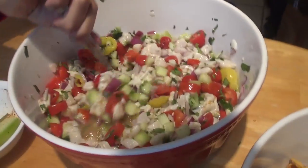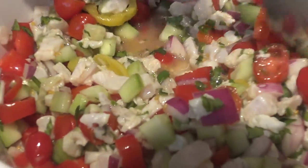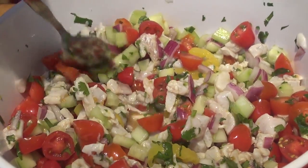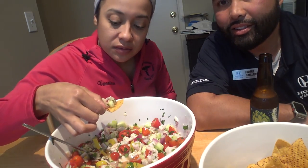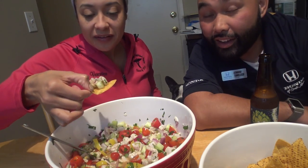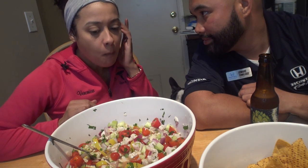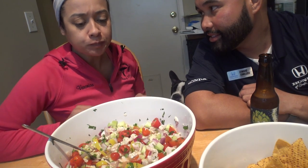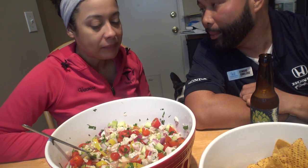Now again, I've let this marinate for quite a while before she arrived. So take a look at this. Oh yeah, super juicy. It's got a good amount of juice in it. What kind of juice is that? It's a lot of lime and a lot of lemon, perch and some cilantro and some cucumber. Ooh, it's a juicy one. So again, I just wanted to chop everything up so that it fits on the chip. That's good. Is there a spice in there? Yes, there's one whole serrano pepper in there.